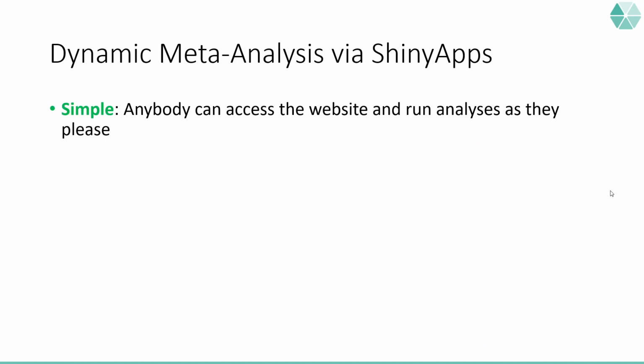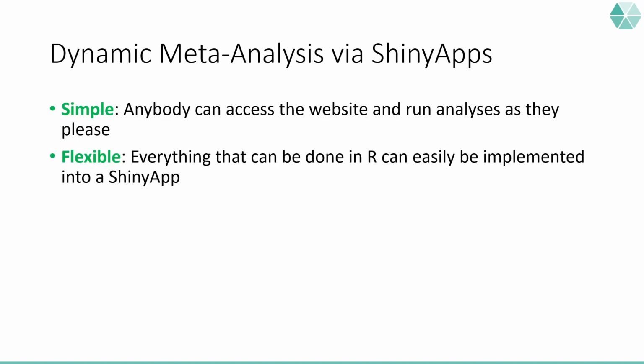The OpenBox approach is simple, as anybody can go on the website and start analyzing. It is also flexible. A researcher once asked us why we chose to report a p-curve but not a z-curve. At that time, we had not really been aware of z-curve, which is why it wasn't there yet. So noting that this would provide us with additional information, we simply added a z-curve analysis to our Shiny app.